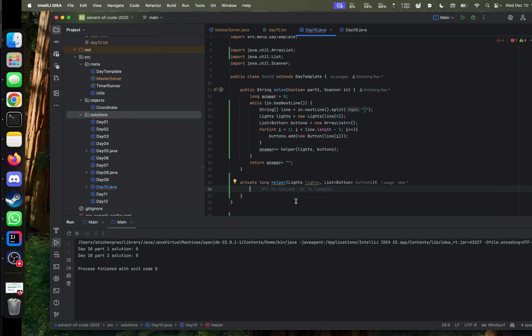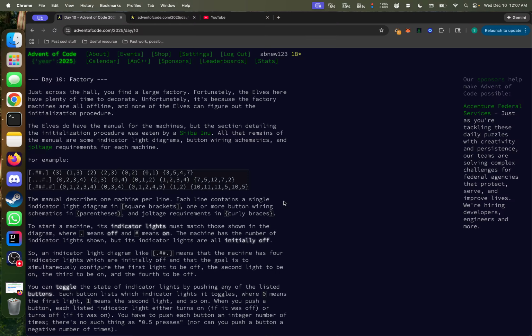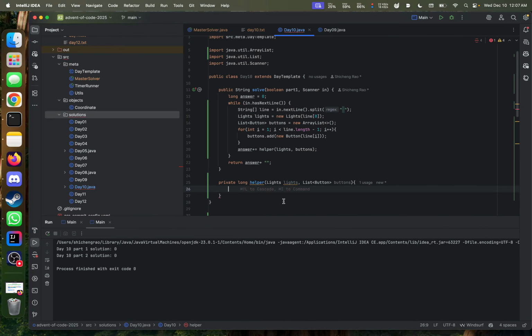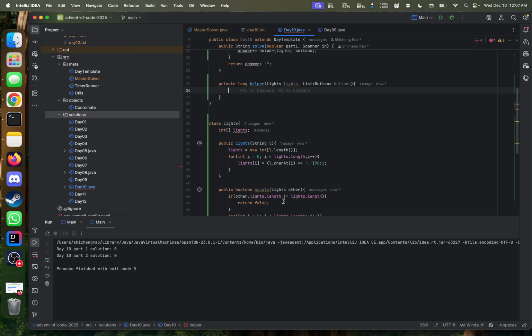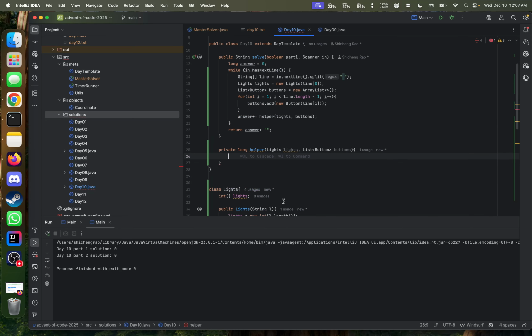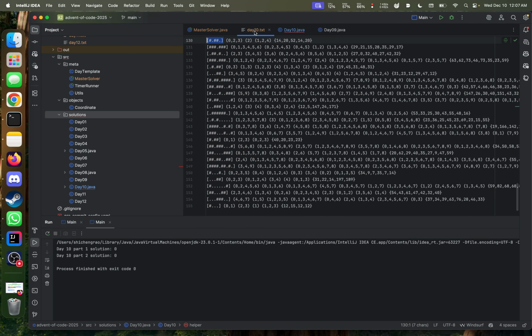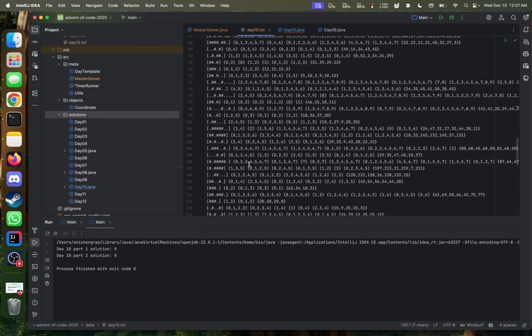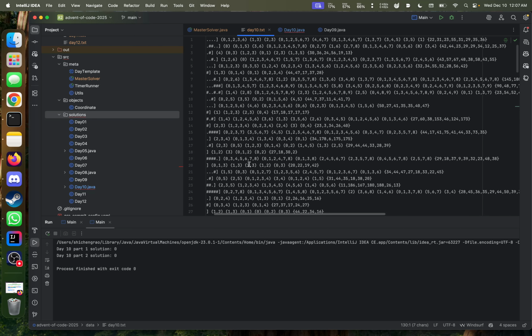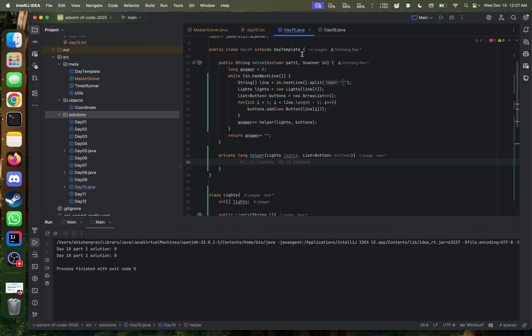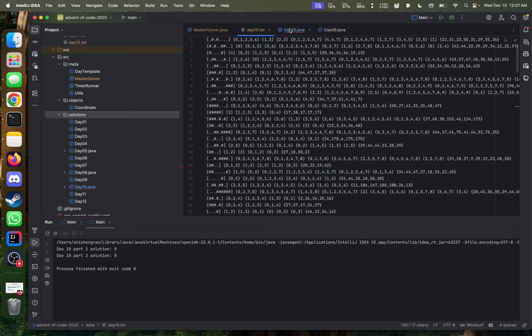Now, of course, how in the world do we do that? I mean, you can just try all the buttons, right? The issue is there can be a lot of buttons. It's exponentially scaling, right? The number of buttons to try.